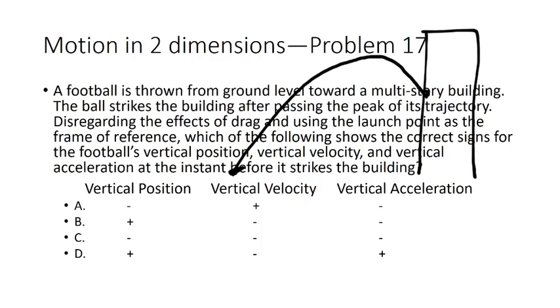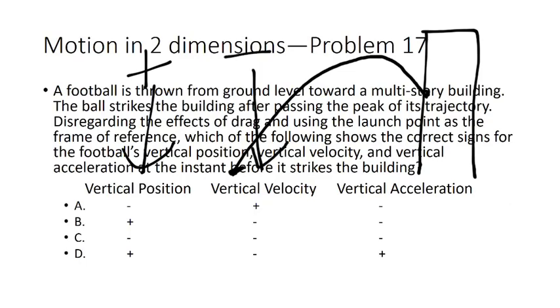We know that when we're talking vertically up, it's positive. The ball hits at a vertical height higher than the initial vertical height. That means the vertical position is now positive. So this column should be positive because we're at a higher altitude than we started. Now, when the ball hits the building, the ball has already gone up, and now it's on its way back down. Since it's on its way back down, its velocity is negative. So this column should be negative.